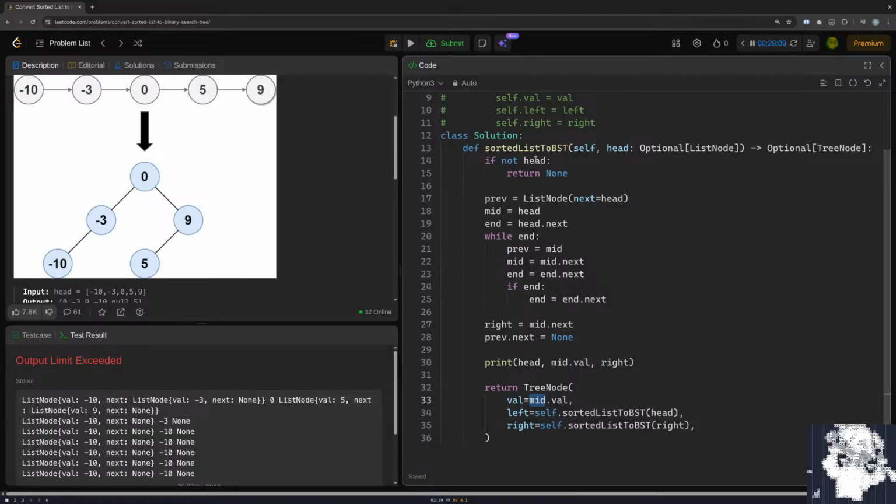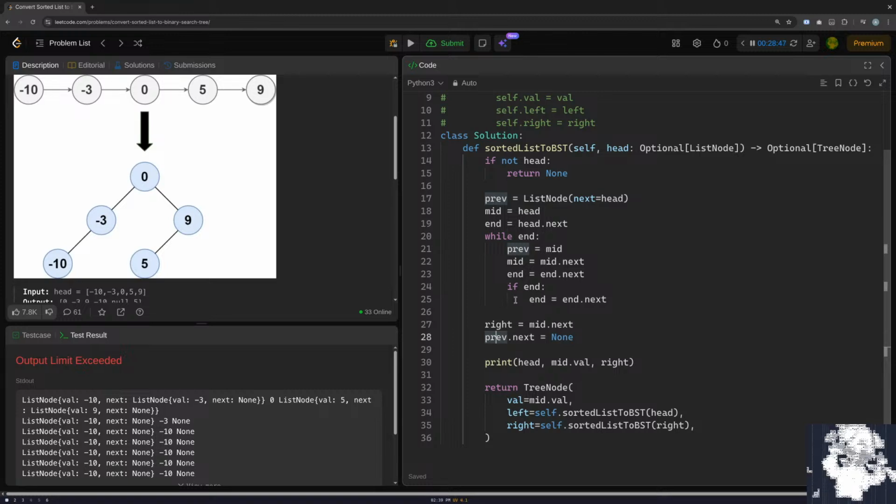So if head is just one element, so no head.next, mid starts as head, which is what I want. End starts as none, so this doesn't happen. Right would be none. Prev.next, prev would be my dummy node, so this would be gone.